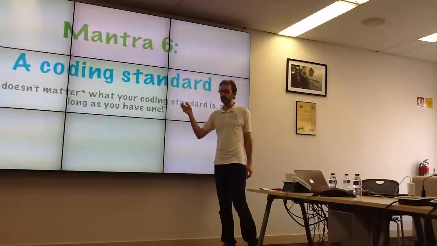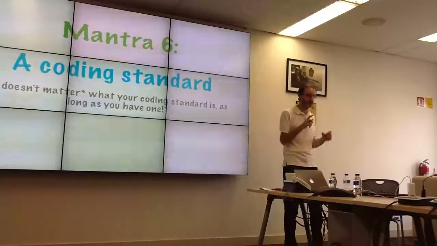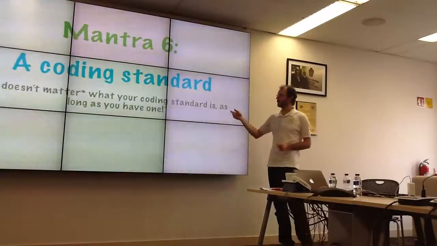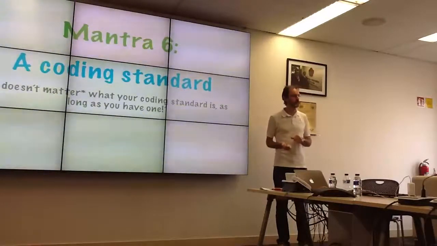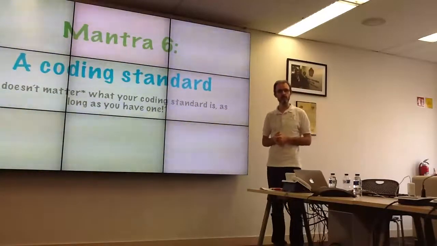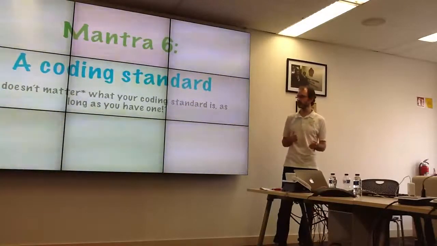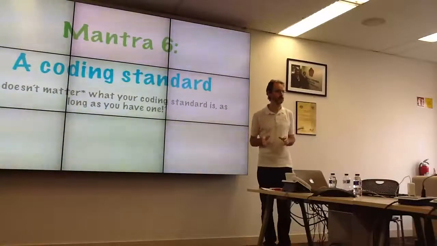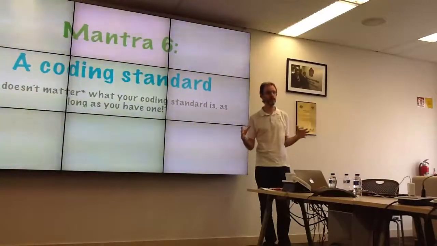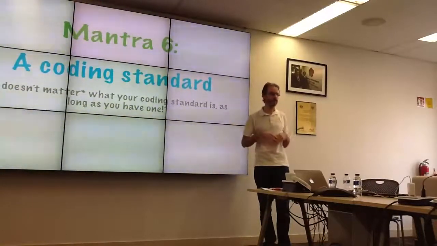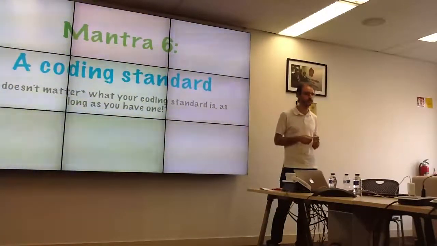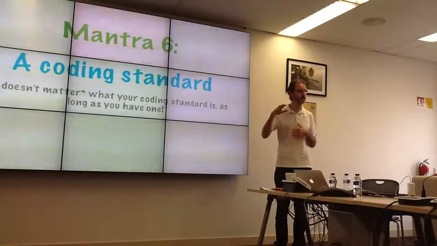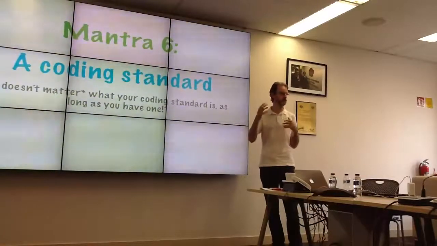I think one of the first coding standard books I read, and it was my favorite one, it was only this small, about 50 pages. And it said, it doesn't matter what your coding standard is, just have one. A lot of people argue about what's the correct way to write your code. But the point is really just to have something in place that everybody, especially if you're working in a team, can work to, so that you have this element of least surprise, and you know exactly that Ismail's work is going to look the same as mine. If somebody else comes to read the code, it's easy for them to read because there aren't different coding styles.